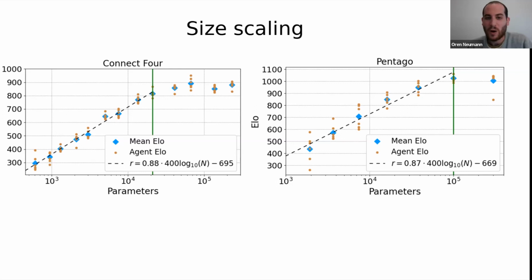At the beginning, we didn't really know why this happens. And then we found out, you can read about it in our paper, that this is the point when the agents get close to optimal play. Because we used Connect 4 and Pentago, these are pretty small games. They're both solvable, and you have open sourced perfect solvers for these two games online. And if you match the agents against these perfect solvers, you see that they are very close in their level of play to these optimal solvers. So basically, the green line is where the agents have nowhere to improve anymore. And this is why the scaling law breaks.